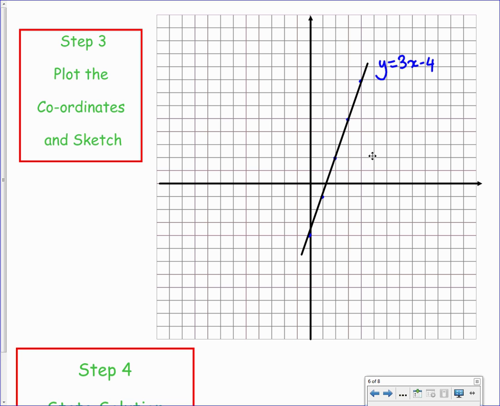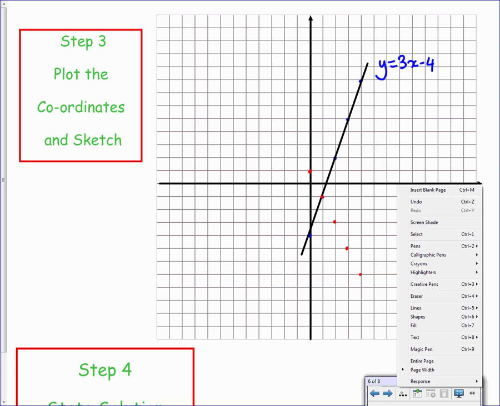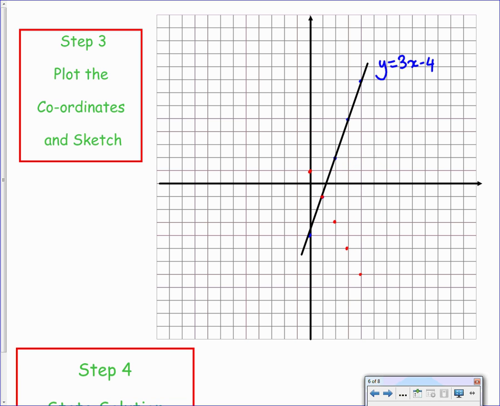Now, if we do the exact same for the second line, y equals negative 2x plus 1. So the coordinates this time are 0, 1, 1, negative 1, 2, negative 3, 3, negative 5, and 4, negative 7. Again, you'll see that these lie in a nice straight line. So again, if we insert a straight line going through these, and label it correctly, y equals negative 2x plus 1. We've now sketched the two lines one on top of the other. Now from this we should be able to identify their point of intersection, which you can clearly see is this point here. That becomes the solution to our simultaneous equations, which takes us on to step number 4. Before we do that, take some time just now to copy this sketch into your jotter, making sure that everything is labelled correctly.